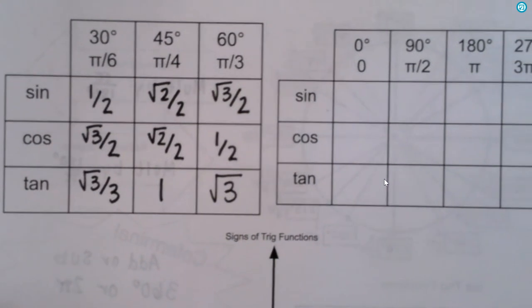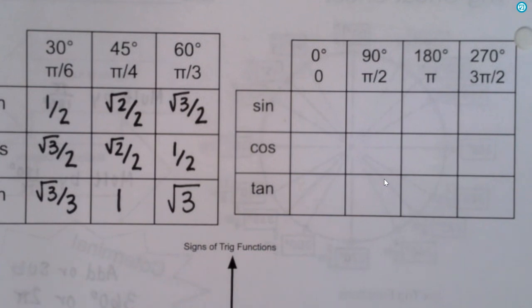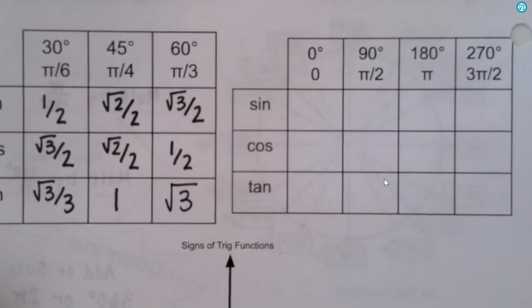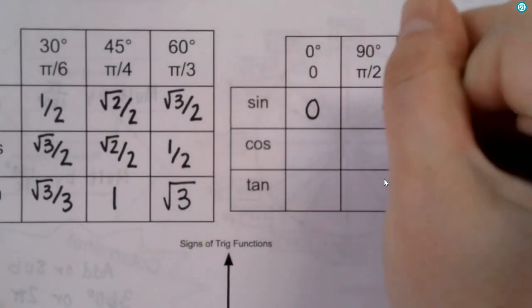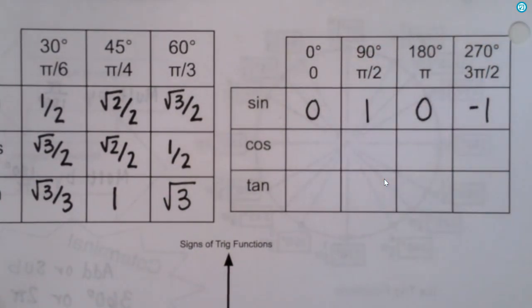I do not have anything on your quiz happening that involves your quadrantal angles. I was thinking of that word. 0, 90, 180, 270. So that's on the quadrants, so the next table. But I still want to go ahead and fill this out because we are going to talk about the unit circle next week, maybe week after, because next week's spring break. So sine, your values of sine are 0, 1, 0, -1.